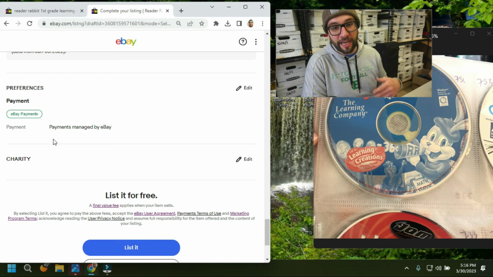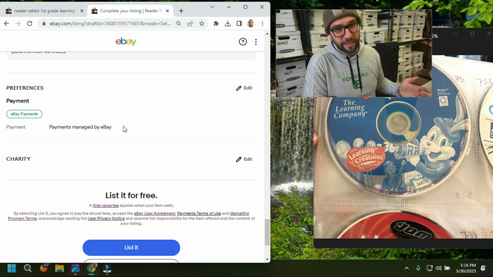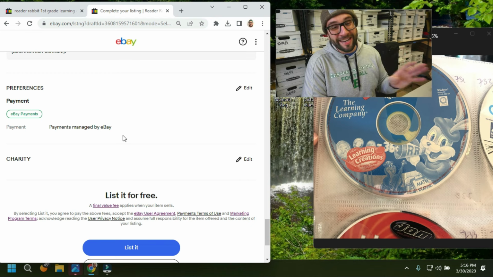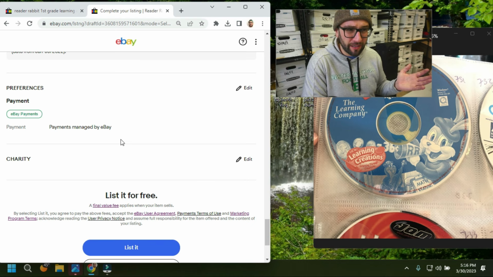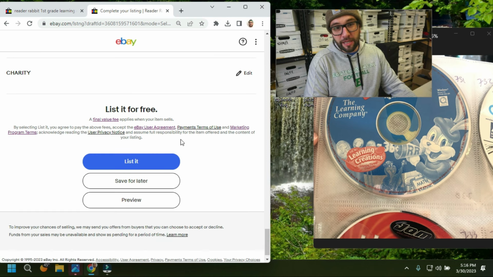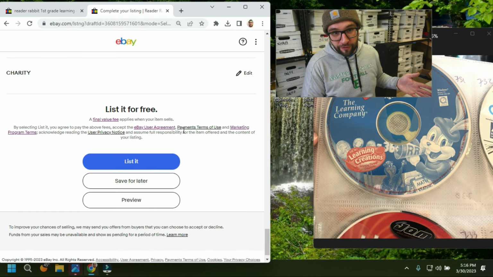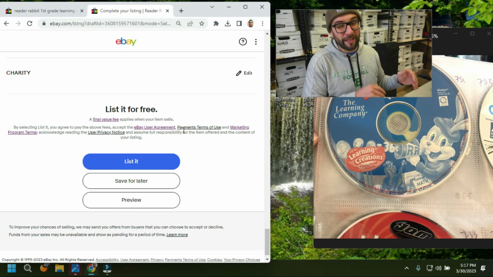Finally, for payments, I use eBay payments. I think that everyone now has to do this. It used to be back in the day you could do PayPal, but now I'm pretty sure it's always payments managed by eBay. And because it's a buy it now listing, I have immediate pay required. If it were an auction though, you could not have immediate pay required, and they're going to have up to, I think, 3 days to pay, around there, a few days to pay. And then finally, I can list for free because my store gives me like 10,000 listings a month. It's going to be like $0.25 in some cases to list it. I'm not going to list it.